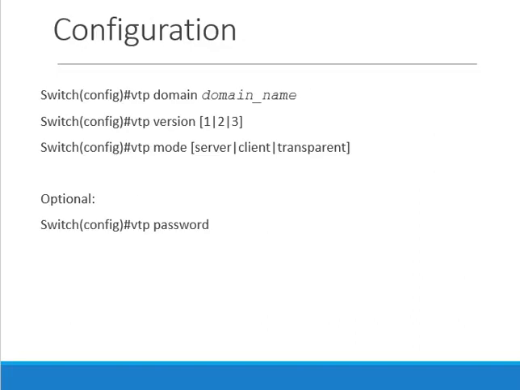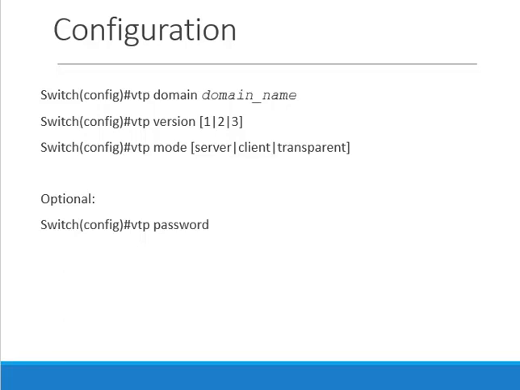If we go ahead and look at the configuration, it's pretty straightforward. Go into a switch, you do the VTP domain and the domain name. We do VTP version. We have, obviously, choice 1, 2, or 3. And then we tell the switch what mode it is running in: server, client, transparent. I should have off there. Off is an option. And then again, remember the optional password. There are a couple of different things we'll need to do with VTP version 3, and I'll show you that when we do the configuration.